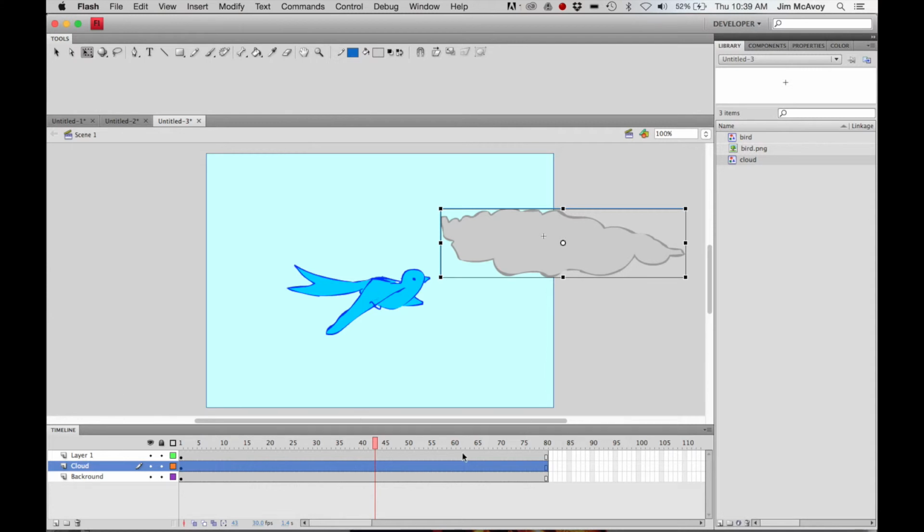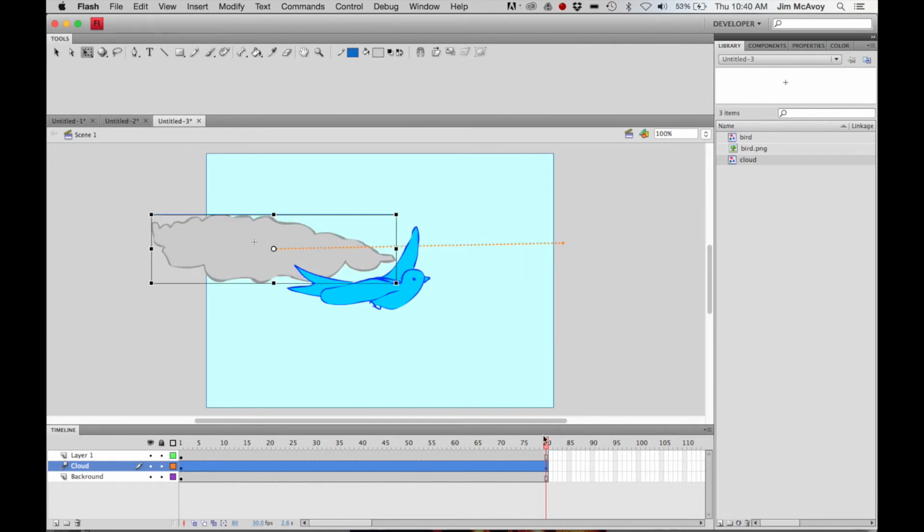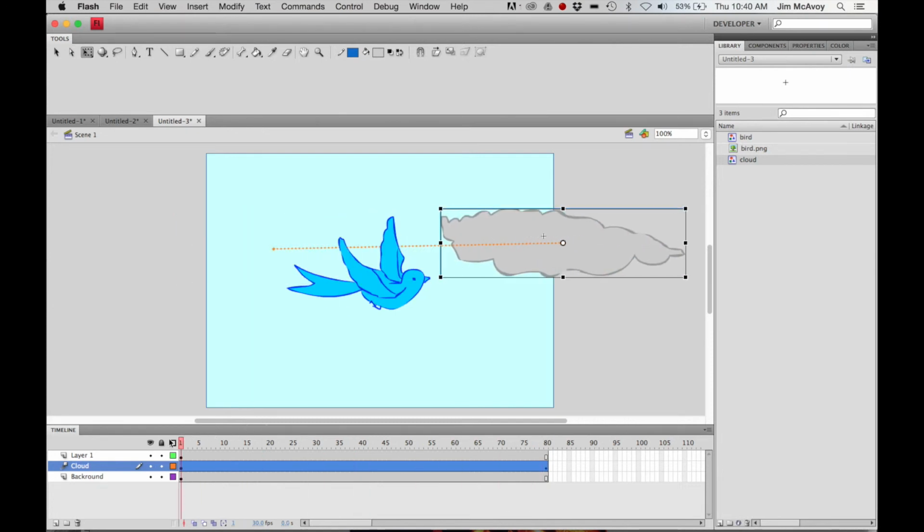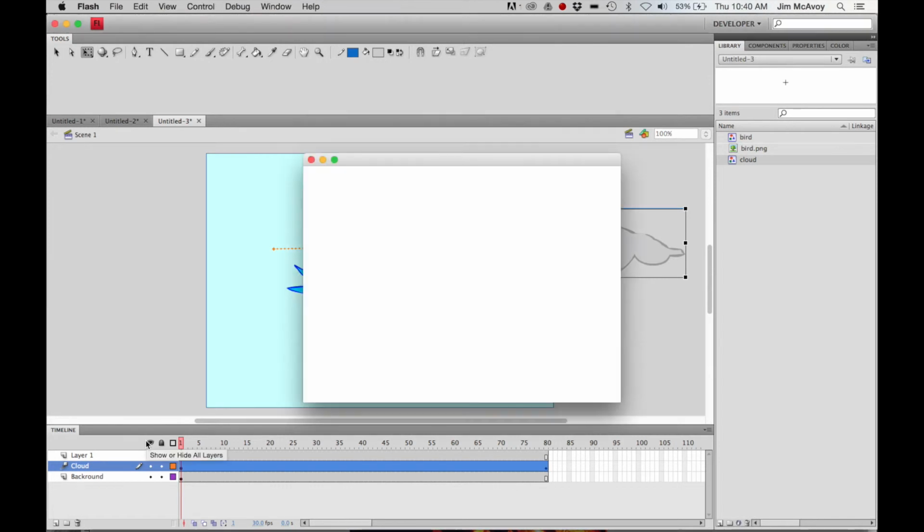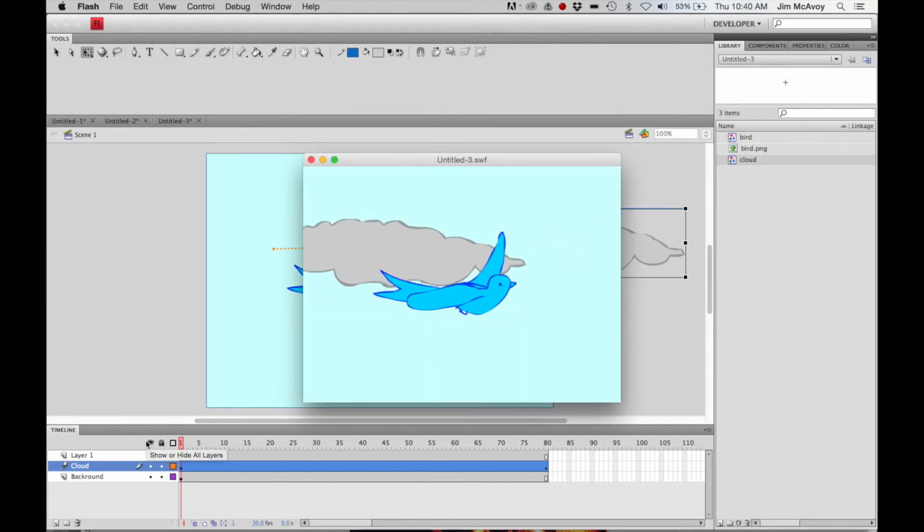And we'll animate it across the stage here. So give it a tween. Make sure we're on the last layer here. And where do we want the cloud to end up by the end there? Maybe right here. So we don't want the cloud moving too fast. We'll sort of see how that goes. Okay, so the cloud moving through the frame gives us the idea of the motion.